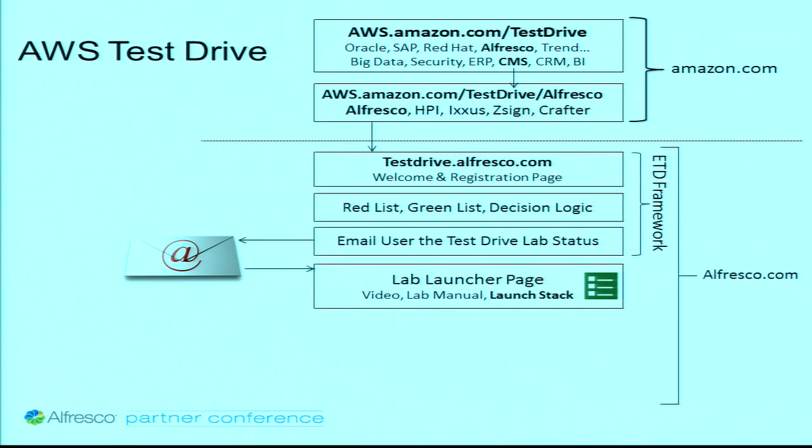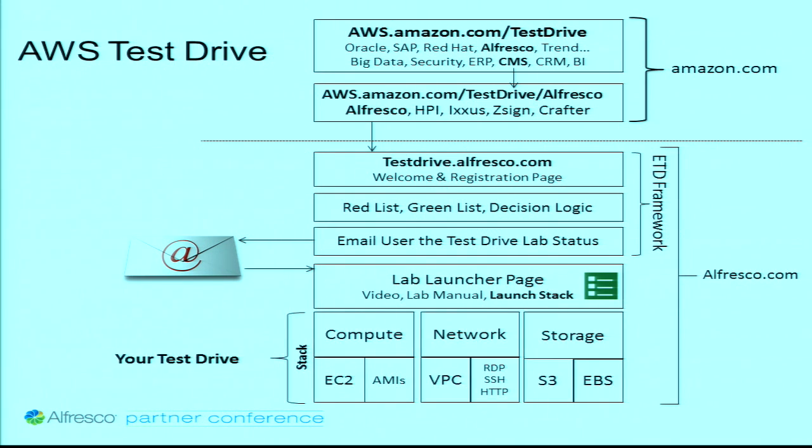And then, once you say yes, the user will get an email and then goes to the launcher page. We're going to take a look at all of this in screenshots. And then the stack is launched. Again, we talk about network, compute, storage, and all of this happens in what's called a VPC. And a VPC, just so we understand the vocabulary, is a private network as part of our network. Essentially it is non-addressable IPs that are controlled by you. So there's no outside access. There's only access directly through the portal that you've set up.